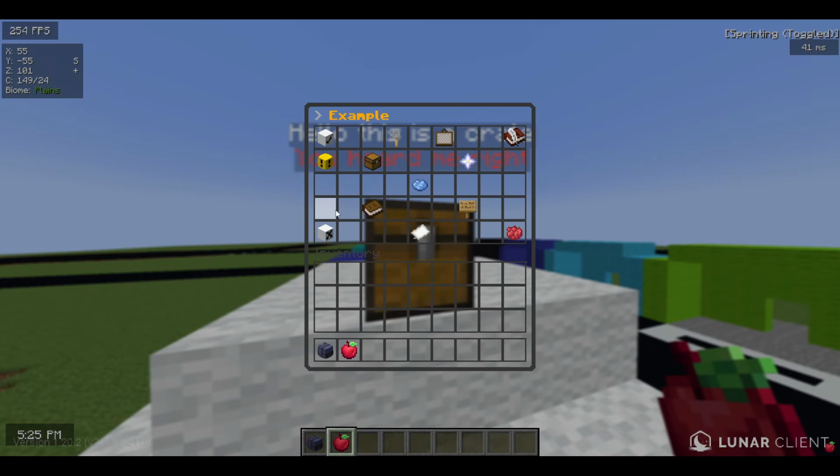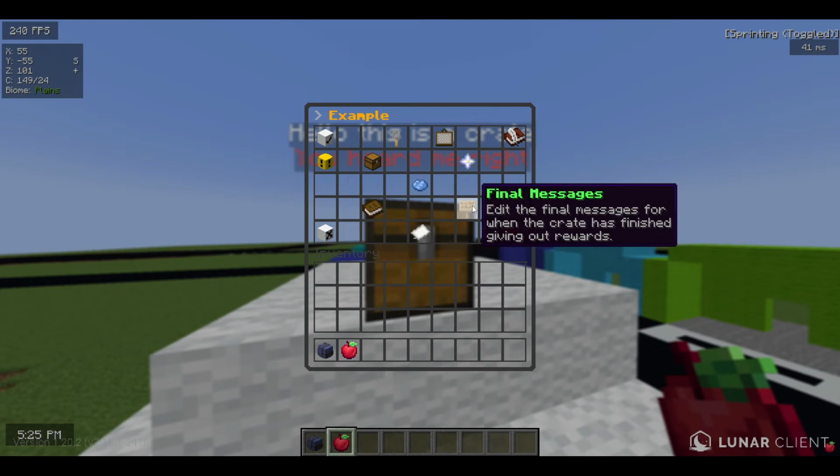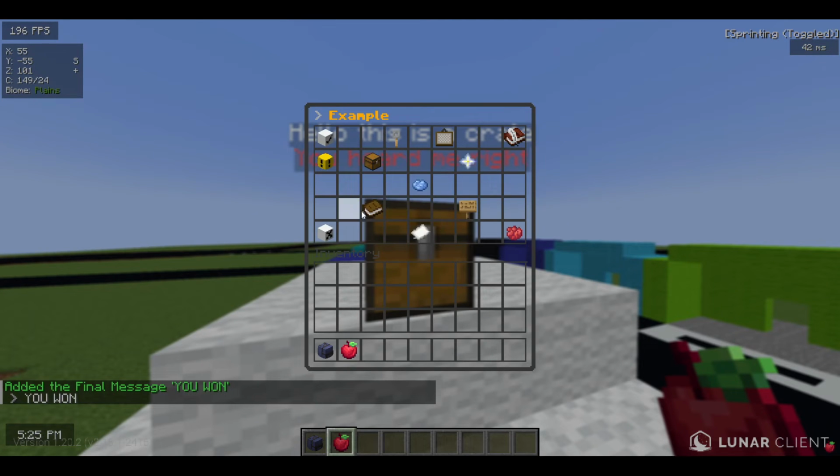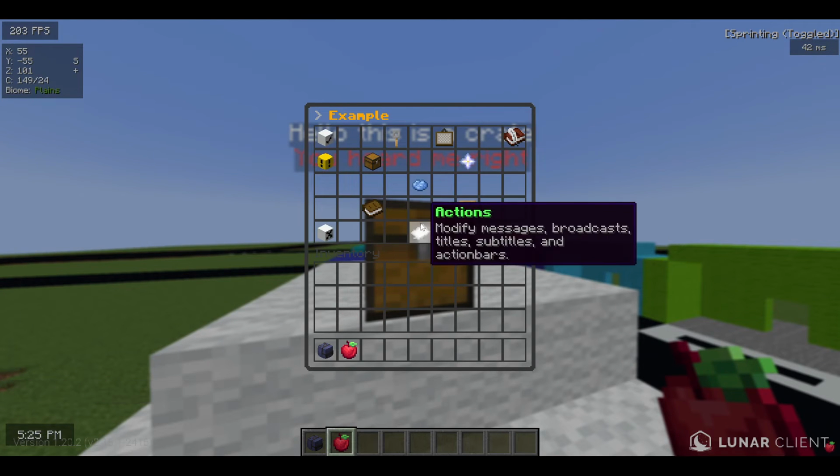Now you can go back to the menu, and then here's the final message. So basically you could add a message. So let's say "you won", that will be sent after the crate has been claimed. So that's the final message, and then here's the action.